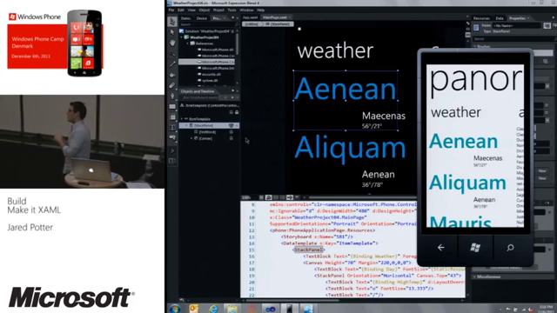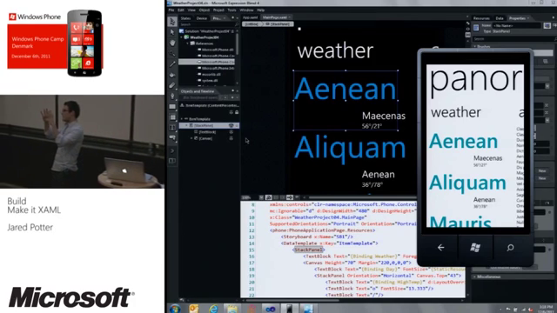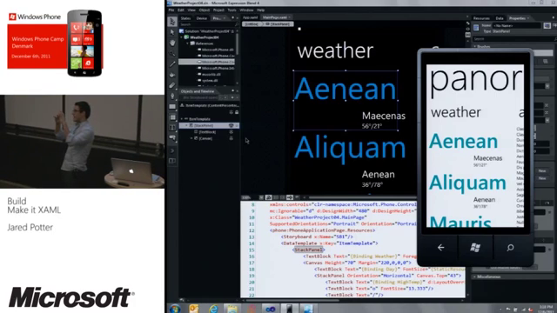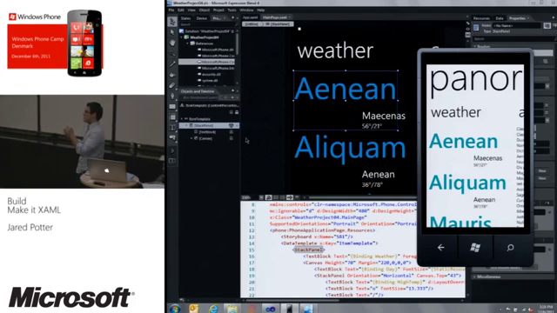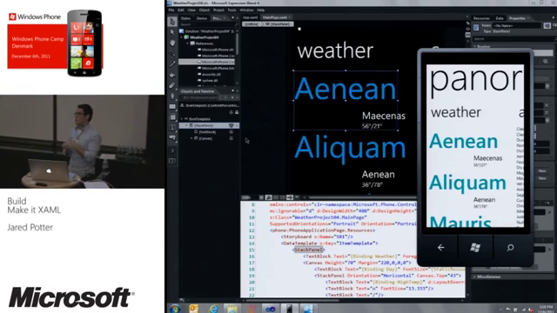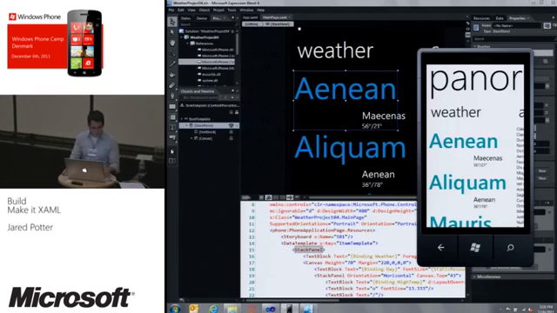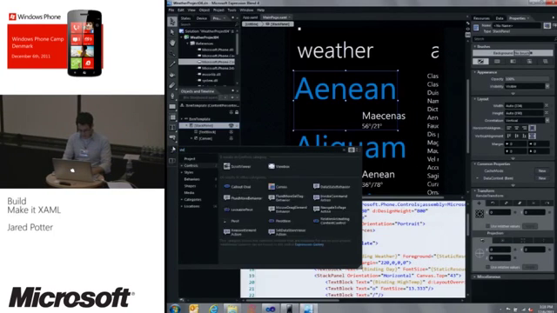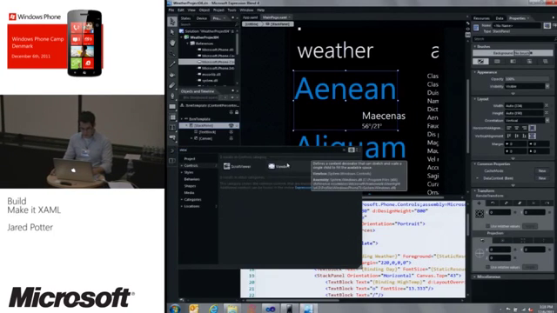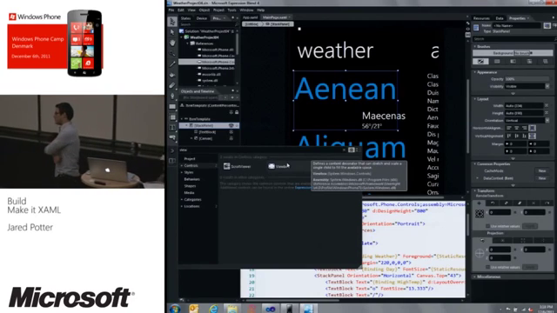We even have this thing called ViewBox, and basically anything that you put inside it will scale to the size of that container. You could set it to stretch, or keep its proportions, the way an image stretches. So a ViewBox is a really nice control for multiple resolutions. ViewBox is over here, right there, and if I pop that in, anything inside of that would scale up and down to be the size.